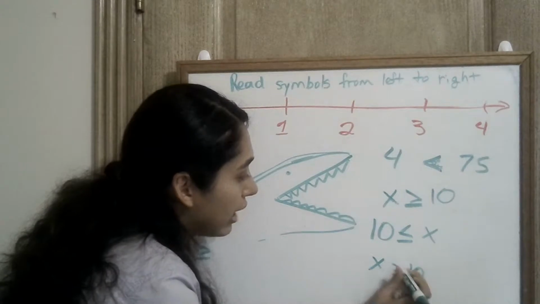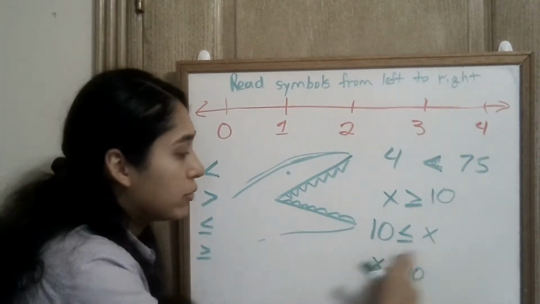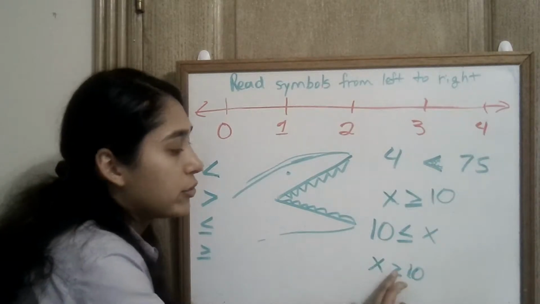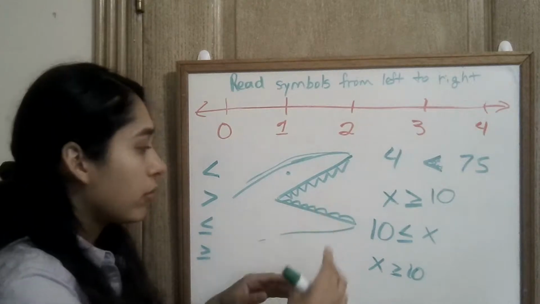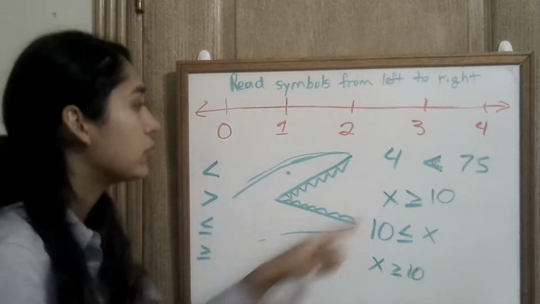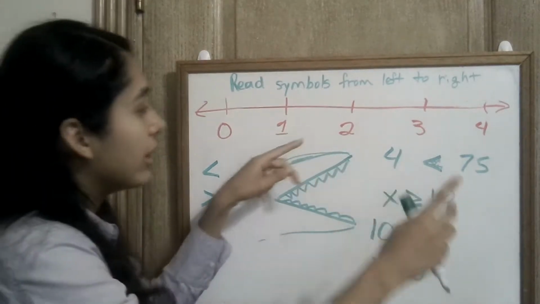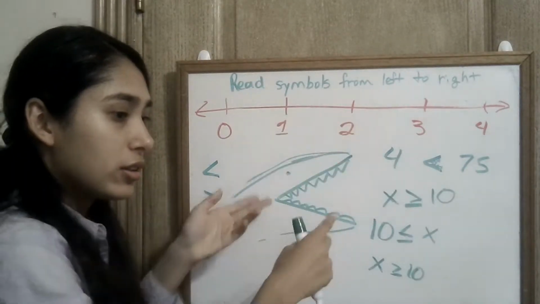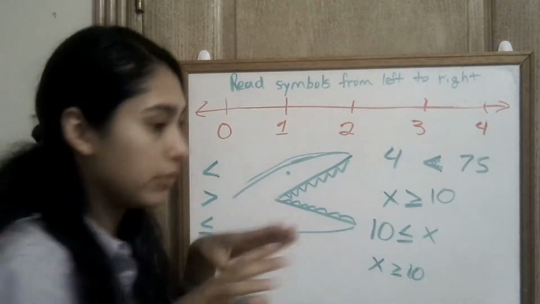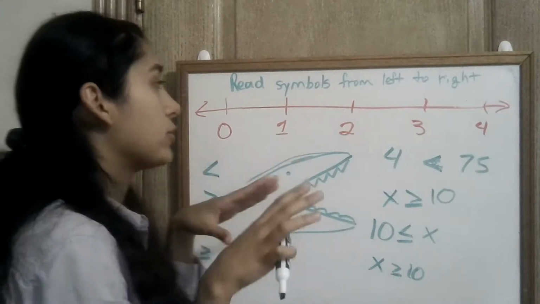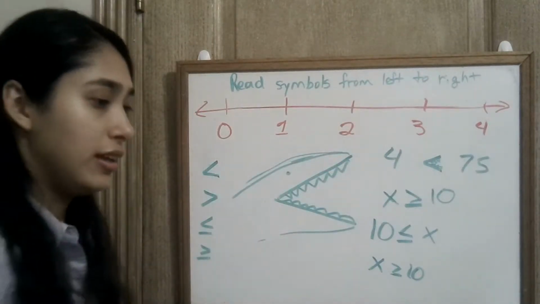Something I do want to point out, whenever you are flipping your X around, like when you're moving over here, you have to rotate the sign. Because let's say that the number 4 and the number 75 are running away from the crocodile and they switch places. The crocodile is going to switch places as well. And I say, oh wait, the bigger number's going this way, let me chase that number. Same thing. Does this help?